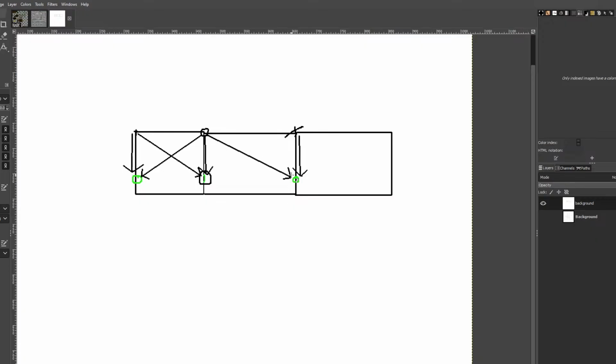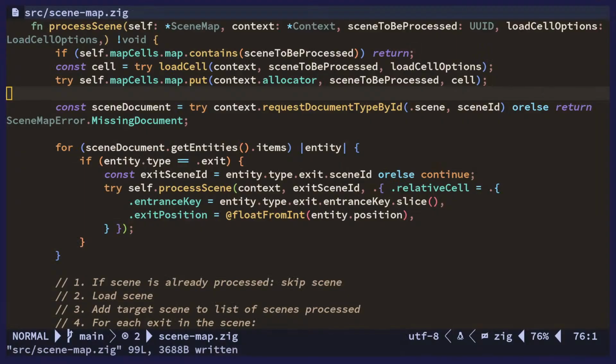So you take the exit position of the previous cell, you subtract the entrance position that is connected to the exit, then you get the tile map position. Yeah, I think so.